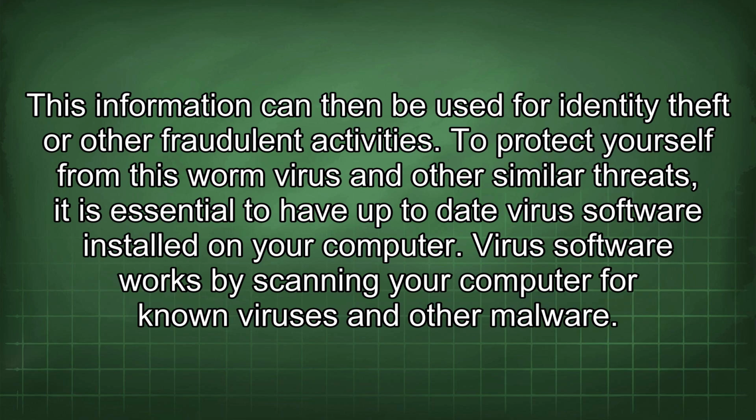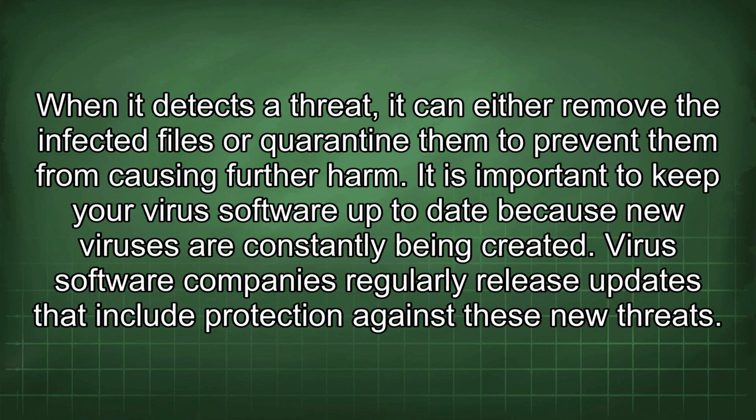To protect yourself from this worm virus and other similar threats, it is essential to have up-to-date virus software installed on your computer. Virus software works by scanning your computer for known viruses and other malware. When it detects a threat, it can either remove the infected files or quarantine them to prevent them from causing further harm. It is important to keep your virus software up to date because new viruses are constantly being created. Virus software companies regularly release updates that include protection against these new threats.